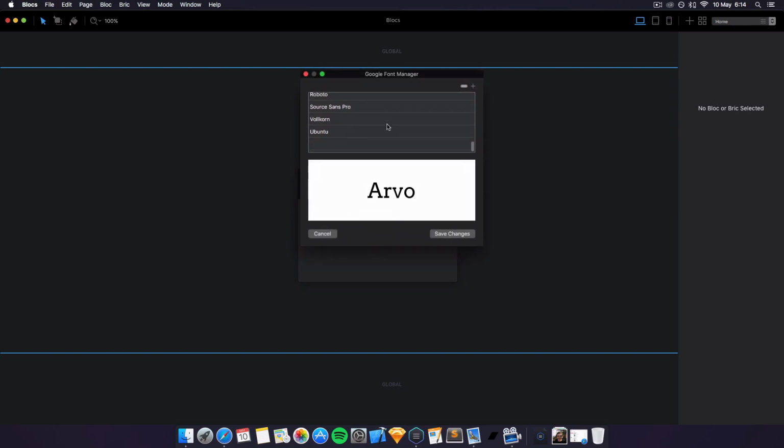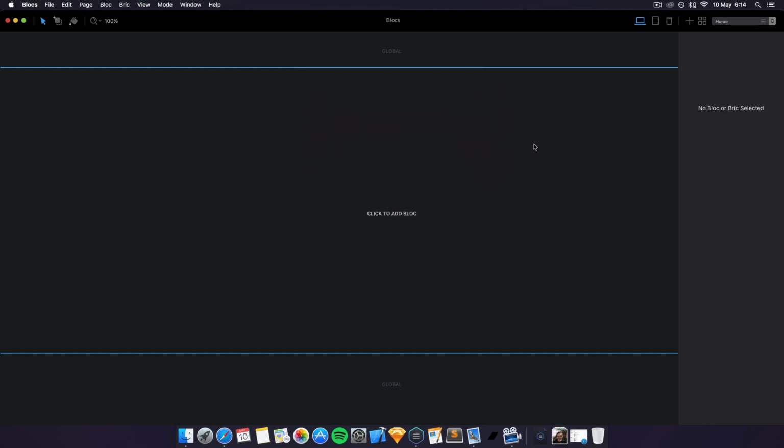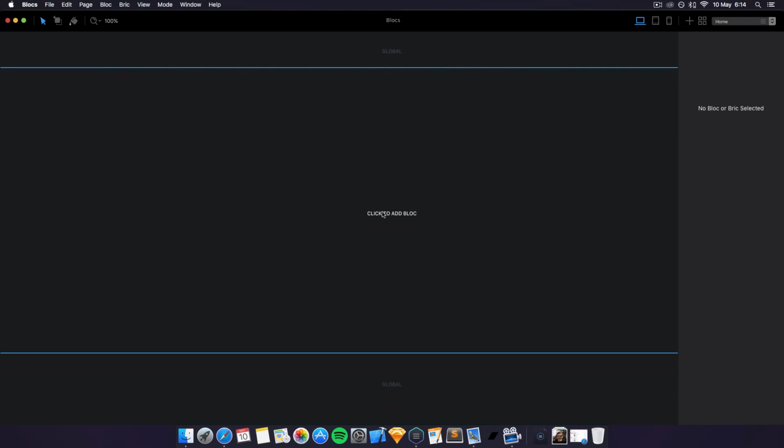Gonna blur that out. And then, yeah, you can manage your fonts as well now. You can add in any fonts you want, any Google fonts, instead of being limited by the ones you had before. So I'll make a separate video on how to add these, so don't worry about it, just remember to click Save Changes. Yep, so you need to restart Blocs for that. And also we're now able to design customly for the new format of Blocs.